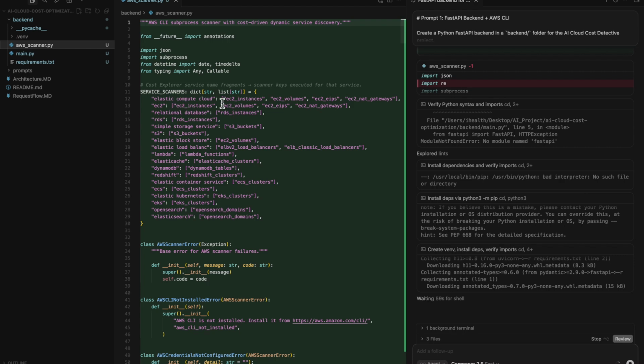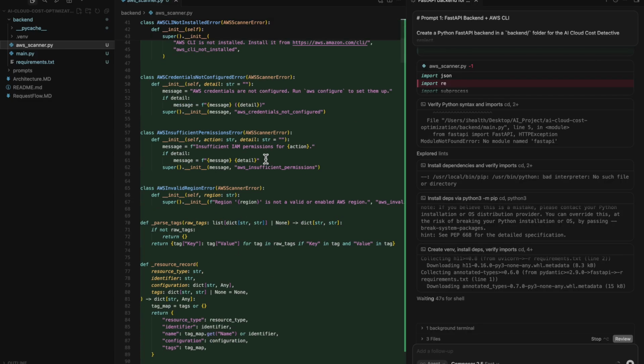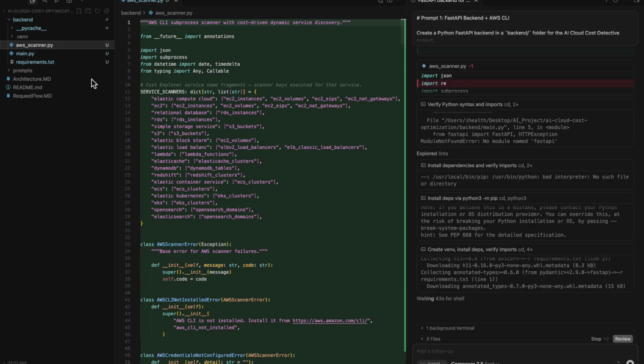You see Elastic Compute Cloud having EC2 volumes, EC2 IPs, etc. Then RDS is RDS. So all those services are mapped. If you see anything missing, you can add it or remove it from this dictionary. These things are taken care of by our agent directly.